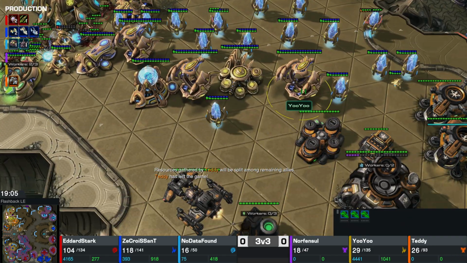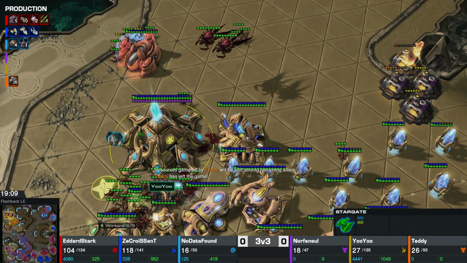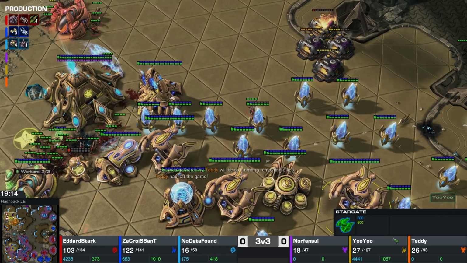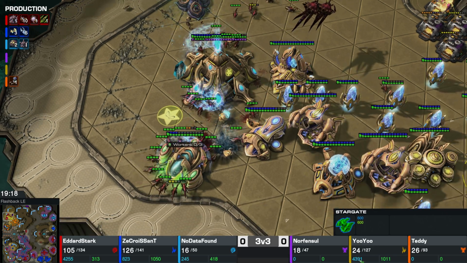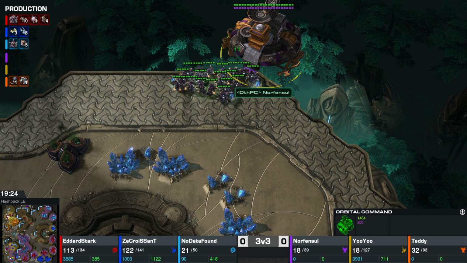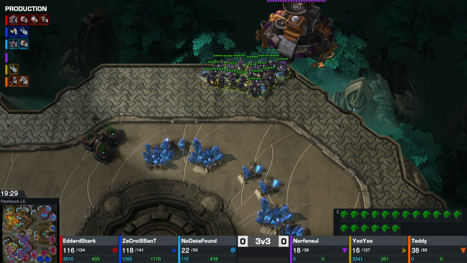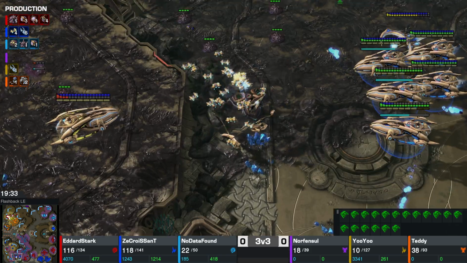Teddy is leaving the game. YooYoo is the only one left in this game right now. He is not letting go. He's like, man, I'm going to hold on to the very last breath. YooYoo has 4,000 minerals and 1,000 gas. He has all the money collected by his team at this point. YooYoo could land this. He could land Norfensul's command center and start mining. This is a full saturation that he could get right there on that command center.